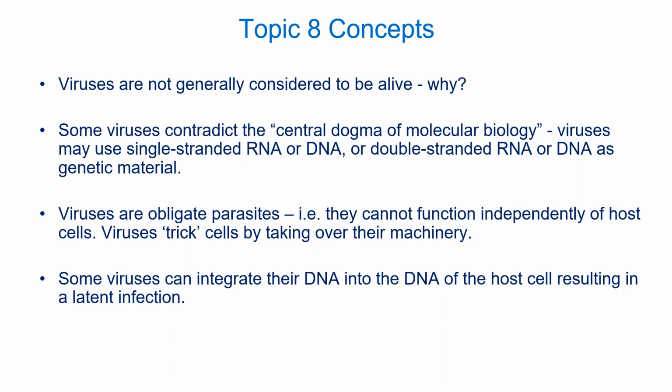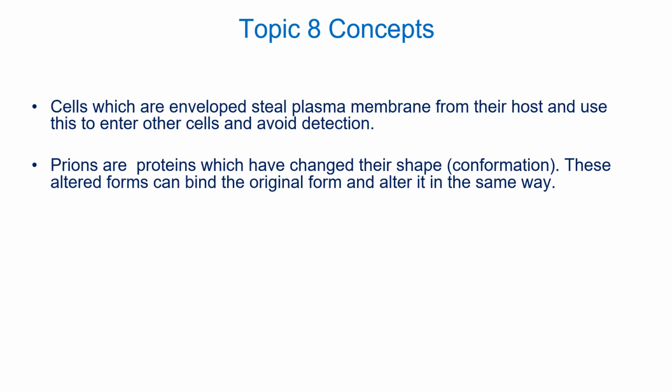Some viruses can integrate their DNA into the DNA of the host cell, and that results in a latent infection where we have a provirus in the genome of the host cell. And things can stay like that in a dormant state for decades. Viruses that are enveloped steal plasma membrane from their host, and they use that to hide inside the host and also to enter other cells. Now note that they don't use the plasma membrane to maintain homeostasis. There really isn't any homeostasis in a virus because, again, they have no metabolism, they have no source of energy to do any work.